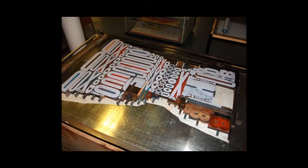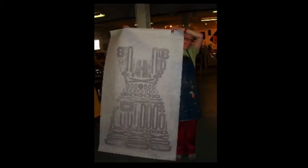This press does not have inking rollers, so I was inking it by hand. In the upper right of this picture, you can see the inking roller I was using. It took about 10 to 15 minutes per print to ink this thing up. And it was great exercise. I don't know how many laps I did around this press before I finally had the whole thing inked and was able to print it. So I have some pictures here of it gradually being inked. It was a light gray ink, and gradually all that beautiful red and blue that was on the type is kind of disappearing. And there's the artist with the first proof.